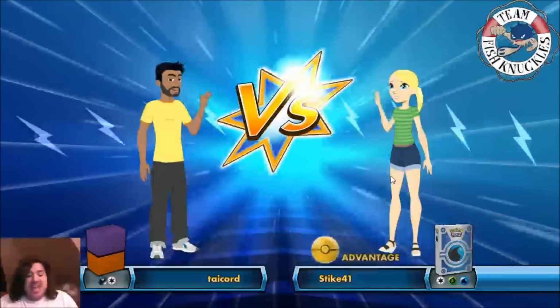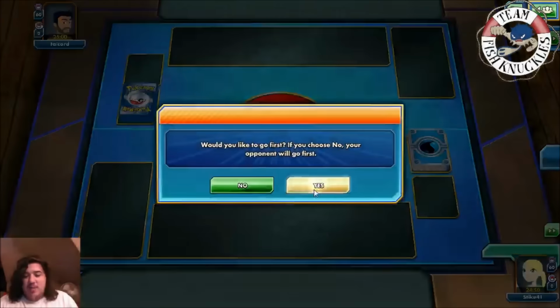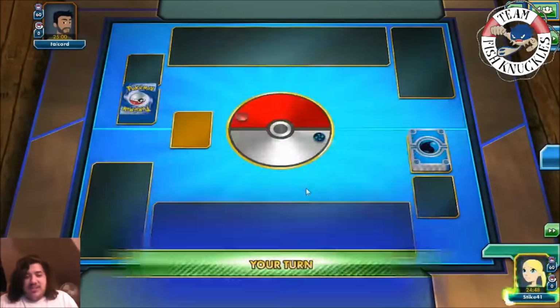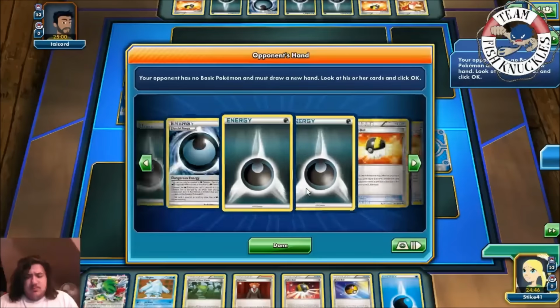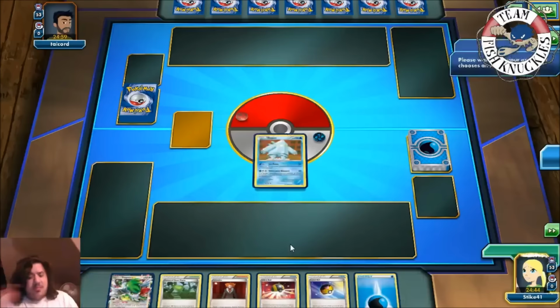Alrighty, so playing against Cord, playing a Dark Colors deck, call heads like always, and we're going first. Alright, so our turn here. Okay. We'll start Regice, of course. We actually have a really good turn 1.